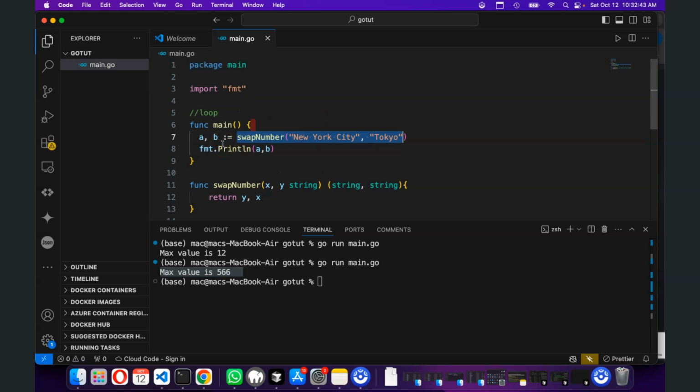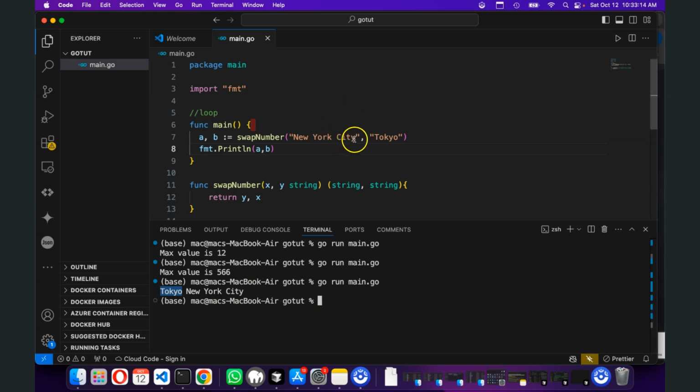So it's important that you understand what's happening here. This function returns two different results, and we are dynamically attaching the results to these two variables we just declared here. So when we run this function, what do you think it's going to print? Let me know. Now look here. So it swapped it. Remember that Tokyo was the second, and now Tokyo is first and New York City second.